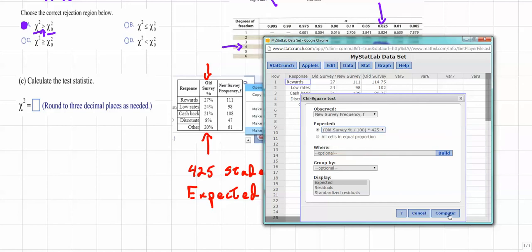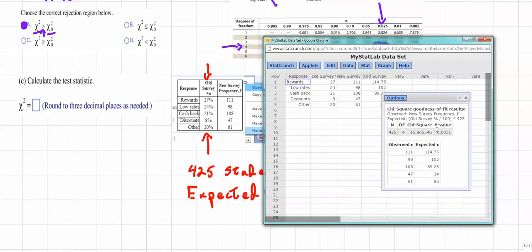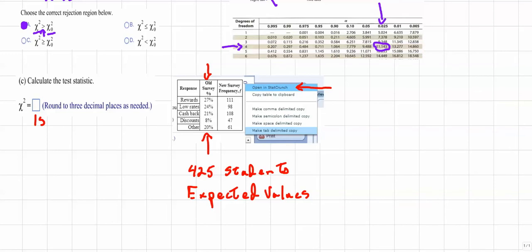And then we will left click compute. And right here is the data that's pertinent to this problem. And we see that the chi-square value is 15.965546. However, this tells me to round it to 3 decimal places, so it will be 15.966. And that's the answer that we'll put right here.